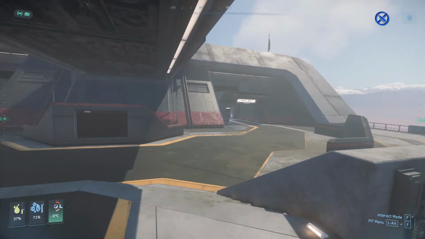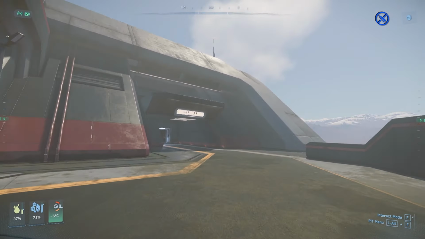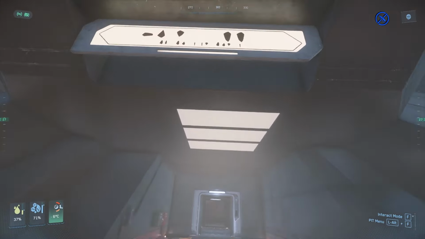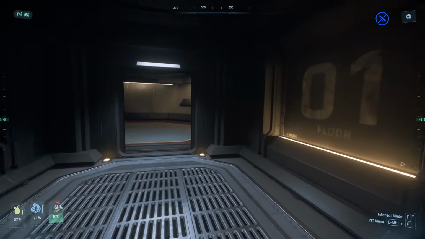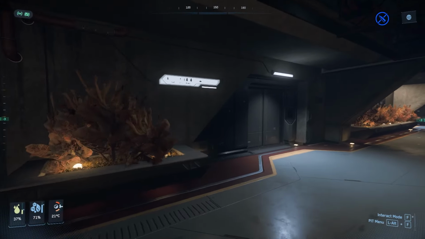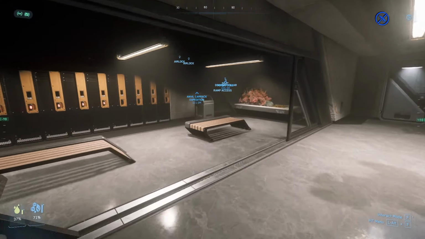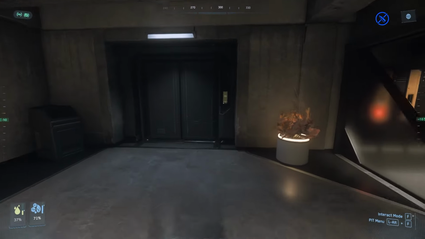The investigation points have gone now. And it's windy up here. What does this say? Nothing, because it's not rendered in properly. Oh, another drop-off point. Oh wow, it's like locker rooms. Okay, this is a little bit more interesting.